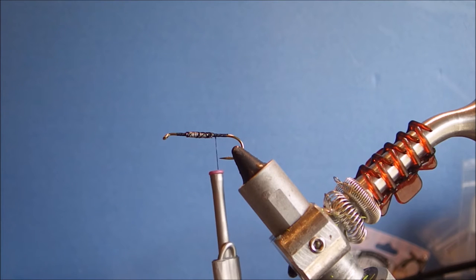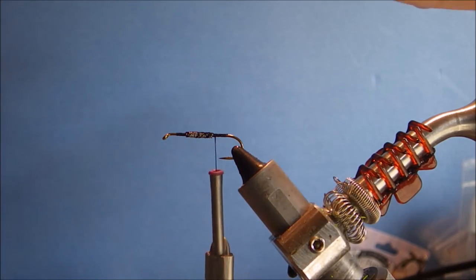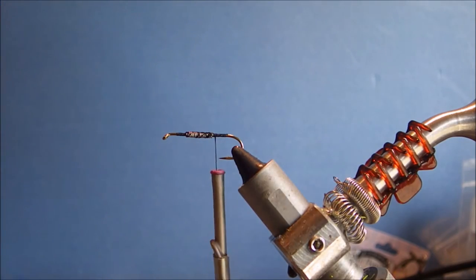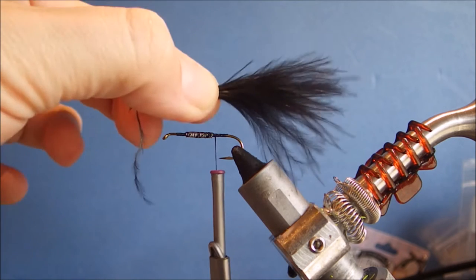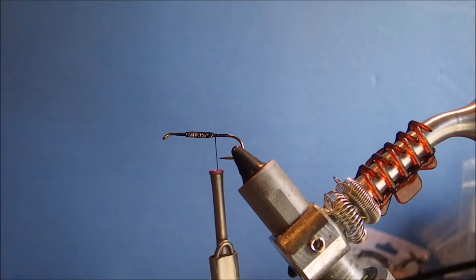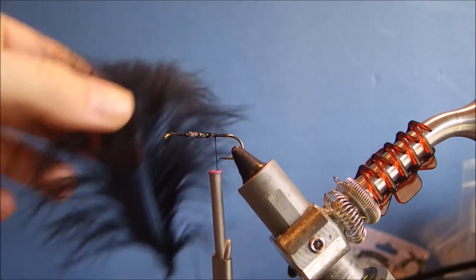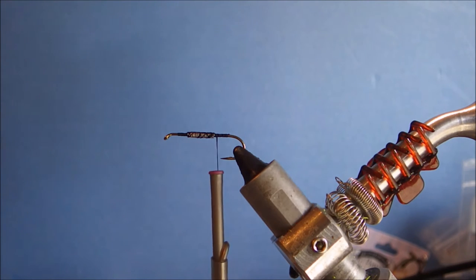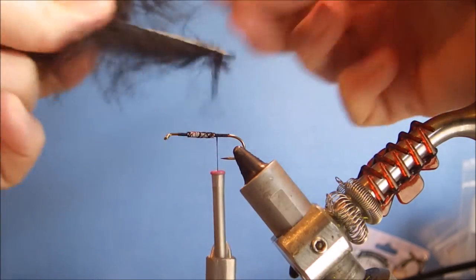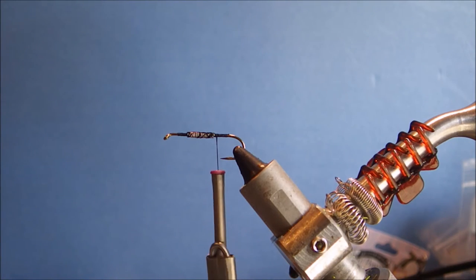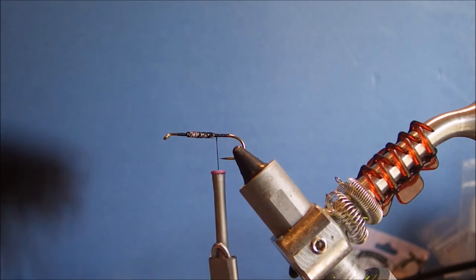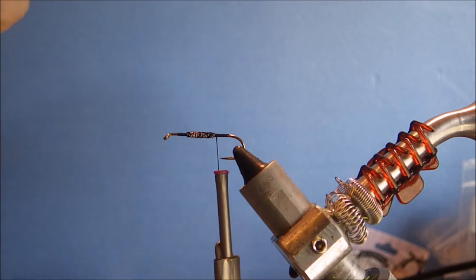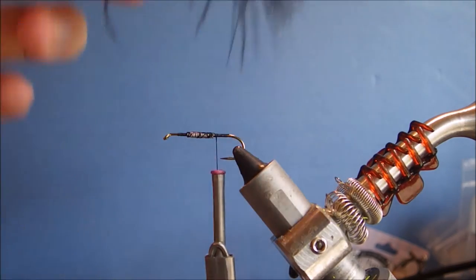Now I'm going to take some marabou, just using black marabou. I like to nip the fibres from an extra select plume. I'm not a fan of woolly bugger marabou for woolly buggers. You'll get more movement and a wigglier tail if you tear the fibres off of the plume. Here's a nice light plume. So first I would take away any of the rubbish at the bottom, and then just take, put the fibres out 90 degrees to the stem, just nip them off. And you can just do it in clumps. That moves much more freely than the woolly bugger stuff with the stem in amongst the fibres.